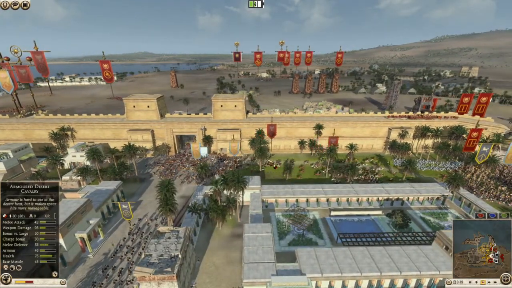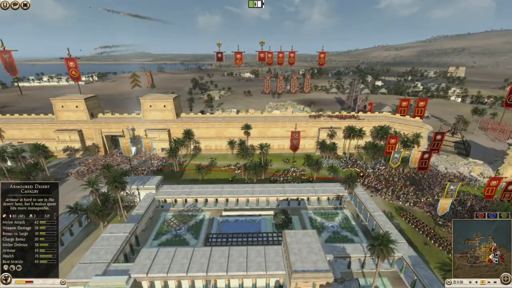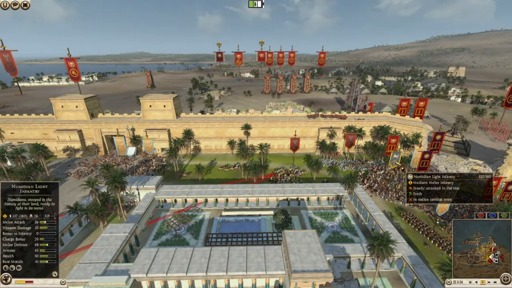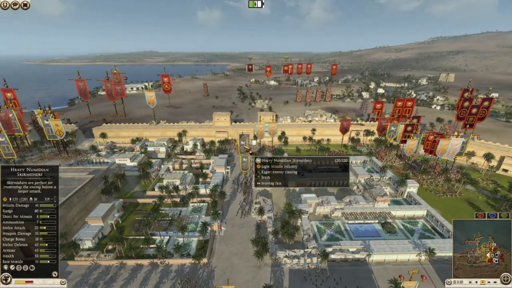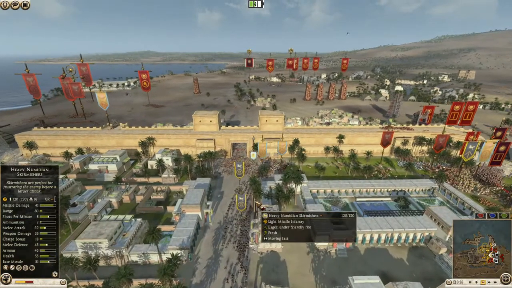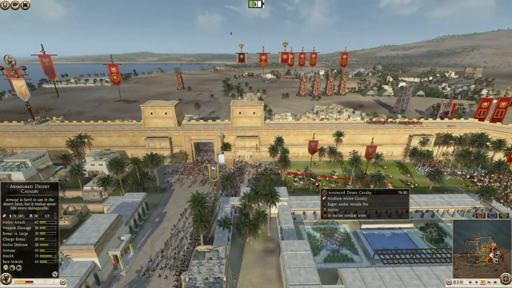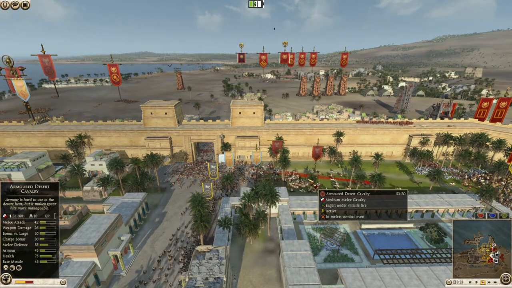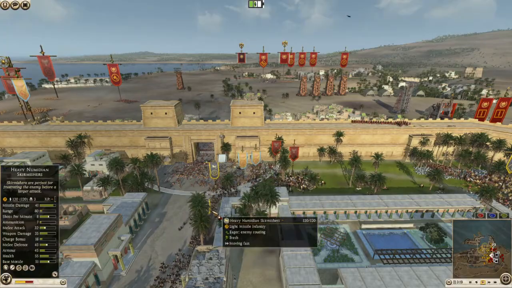Honestly, I don't know why he decided to go this way to charge into the back of the light infantry, because they were doing all right. I mean, the combat's even. They probably would have eventually lost when my heavy skirmishers were right here. I could have gone after them. So I decided to charge my skirmishers after them to get some more jab kills into them. And then I actually just send them into melee, because these guys are pretty tough.